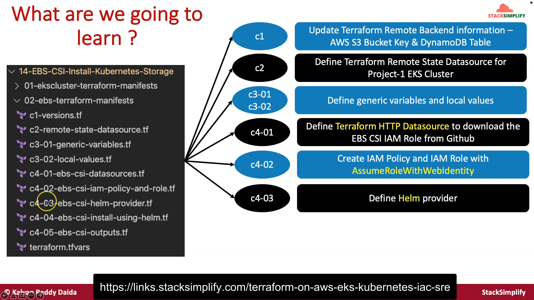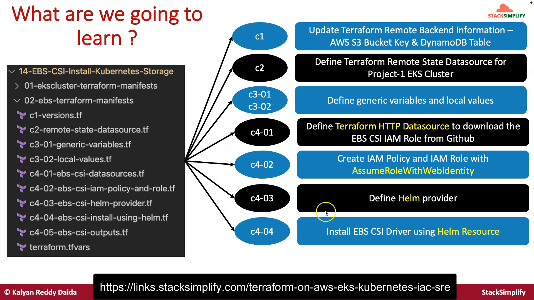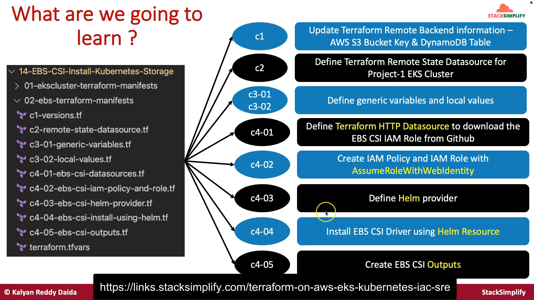The next thing is C403, the EBS CSI Helm provider. Here we define the Helm provider, similar to how we defined the Kubernetes provider — both need access to the EKS cluster to provision resources, so the configuration is the same from an EKS cluster authentication perspective. After that, we install the EBS CSI driver using a Helm release Terraform resource, configuring it with the EBS CSI driver settings. Finally, we define the EBS CSI outputs. This completes the section on installing the CSI driver as a self-managed add-on using the Terraform Helm provider.